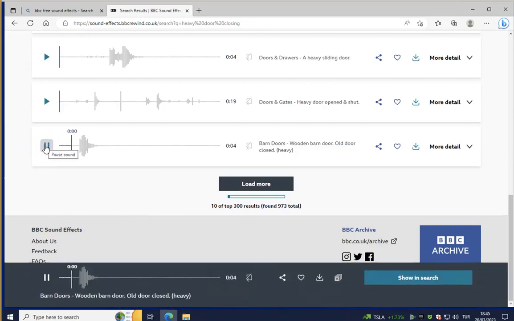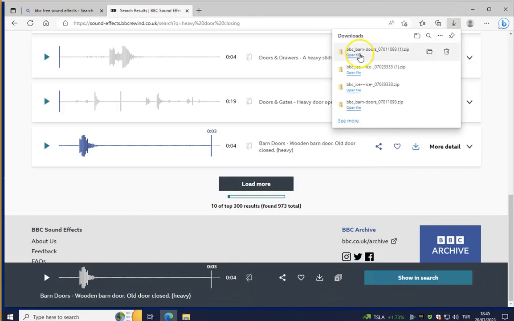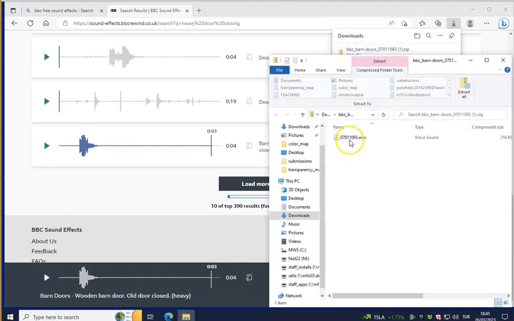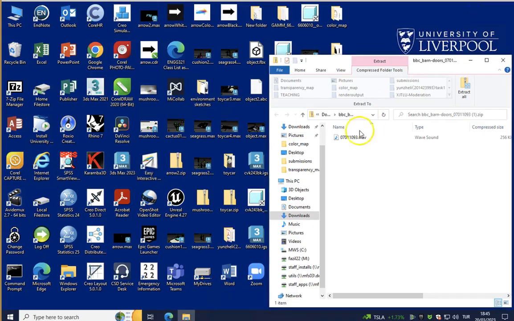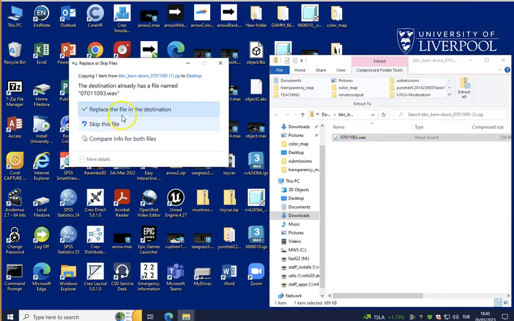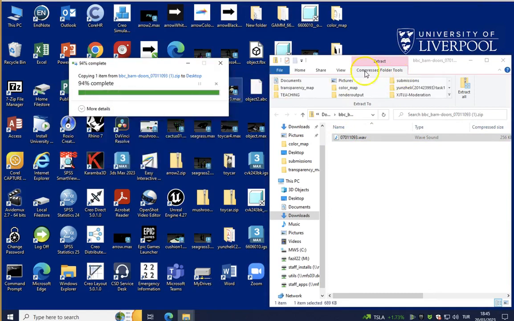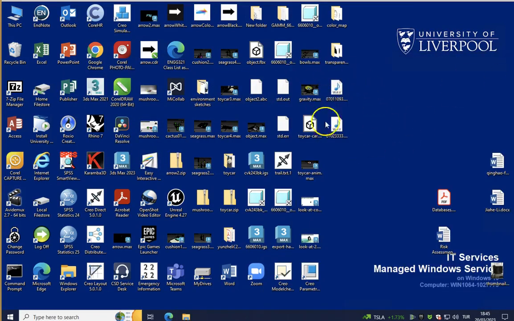I found this one also quite good for my scene, so I will also download this one. And I need to extract these, so I will just put them on my desktop. You need to extract both of them. So I have two sound effects that I'm going to use in my scene.